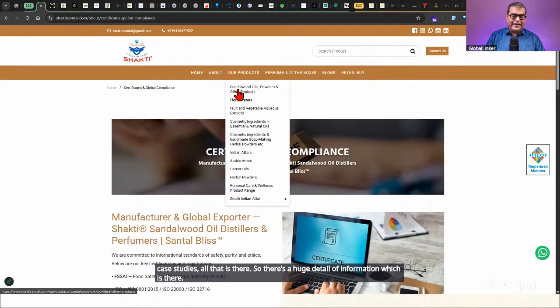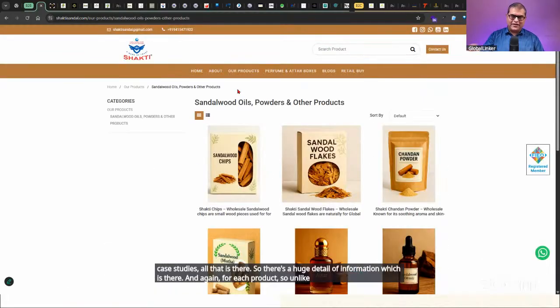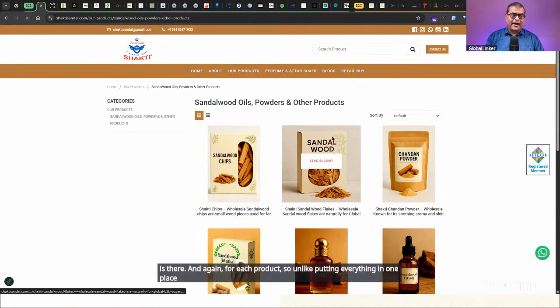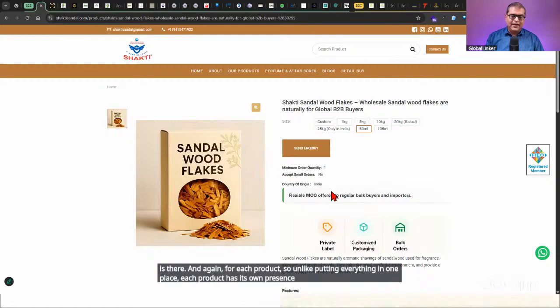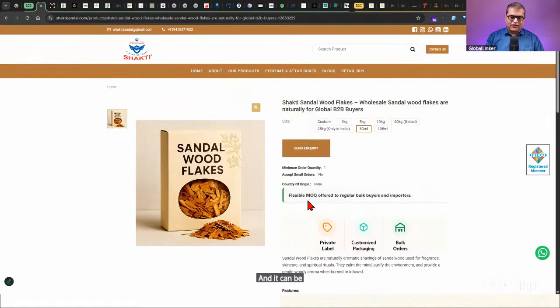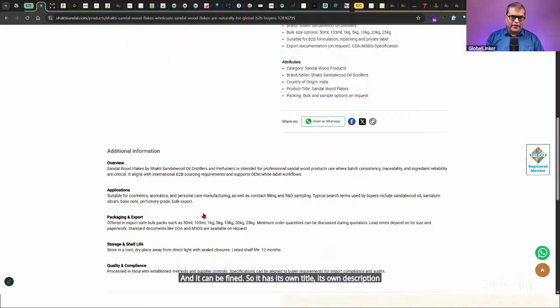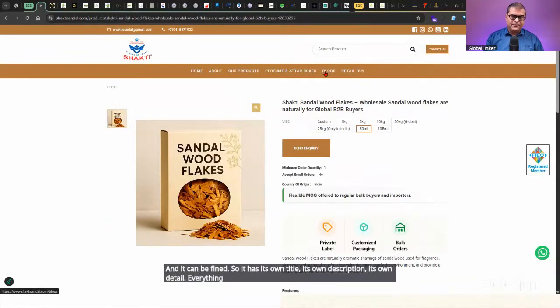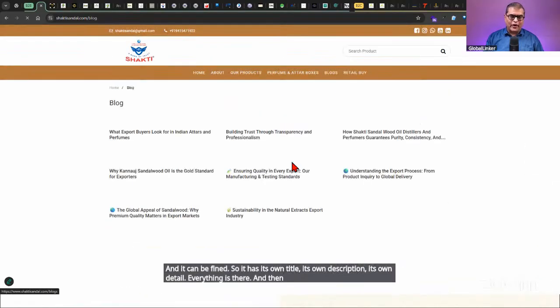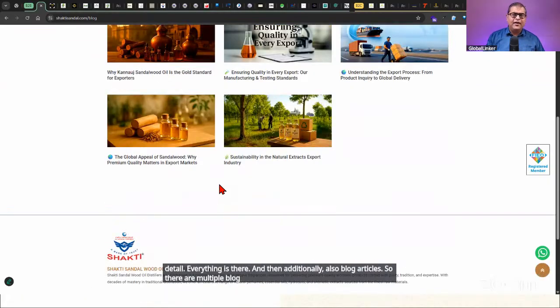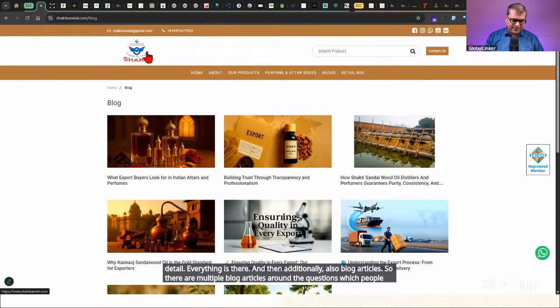And for each product, unlike putting everything in one place, each product has its own presence and can be found. It has its own title, its own description, its own detail, everything is there. And additionally, also blog articles. There are multiple blog articles around the questions which people are asking.